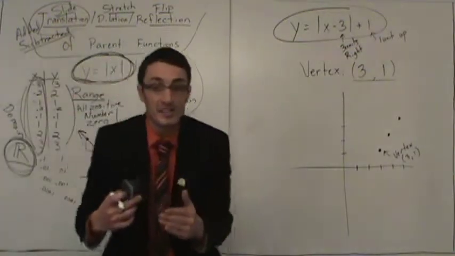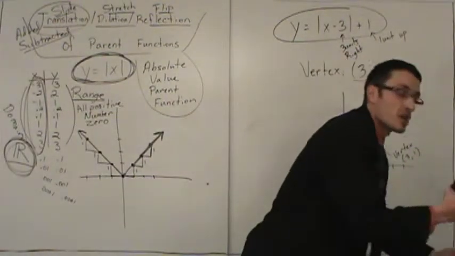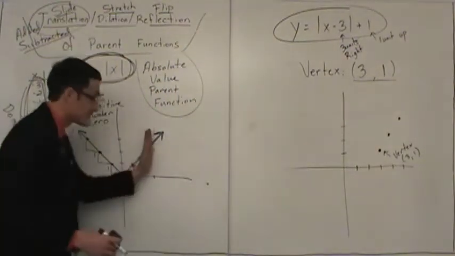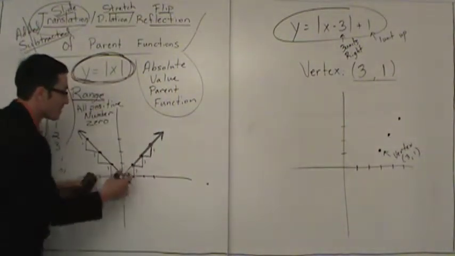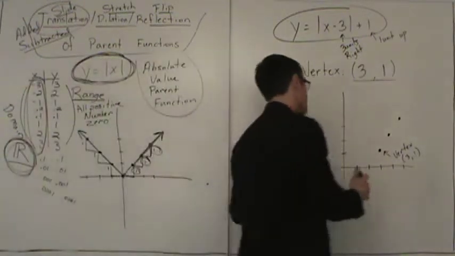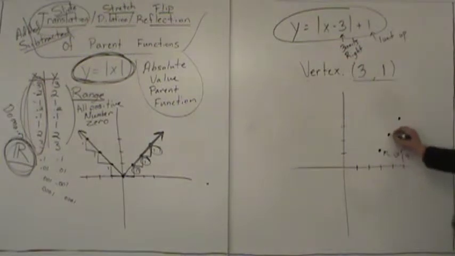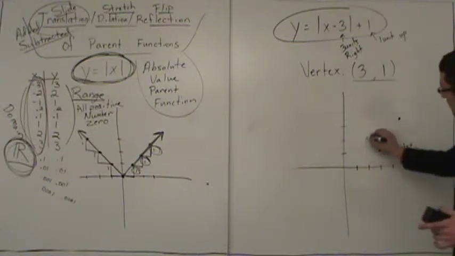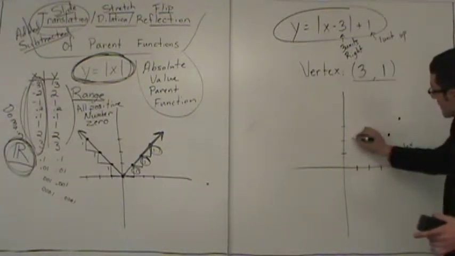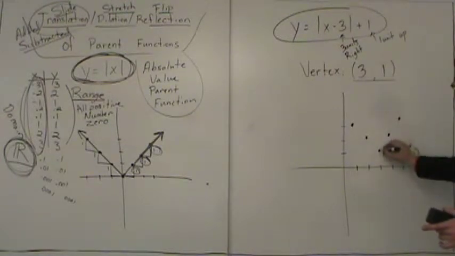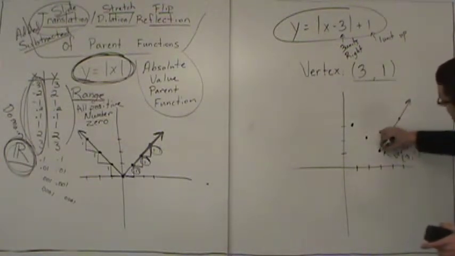You always go right 1. You always go left 1. That never changes. But this vertical distance will change problem to problem. For these problems right now, we're going what? Up 1, up 1, up 1. So, from the vertex, right 1, up 1, right 1, up 1, put more points. Go back to the vertex, do the same thing going the other way. Left 1, up 1, okay? Left 1, up 1, okay? And a minimum of 5 points is required. Now go ahead and graph the function.